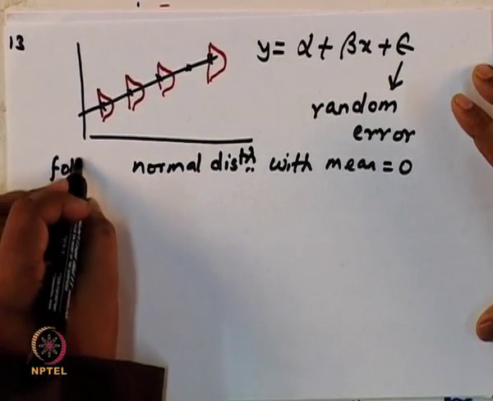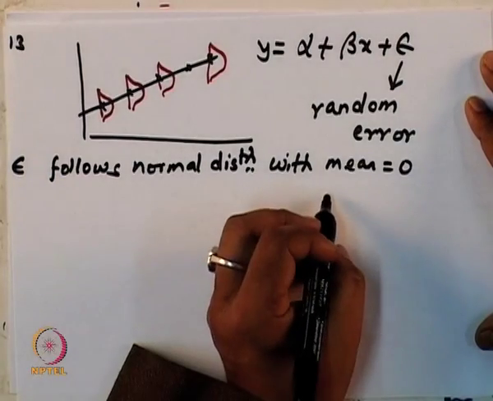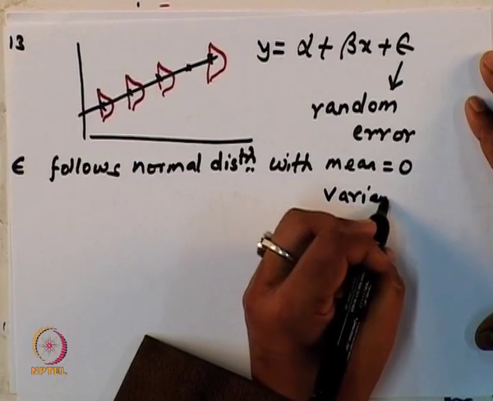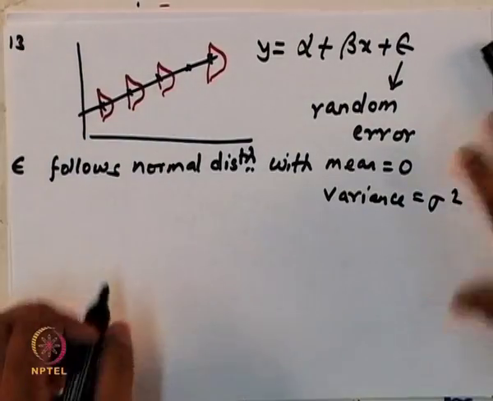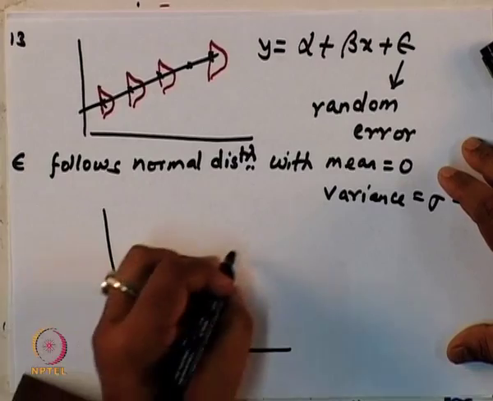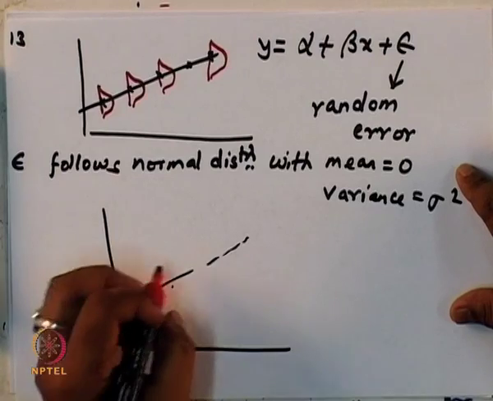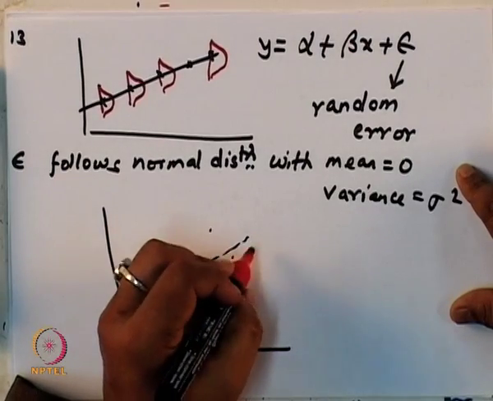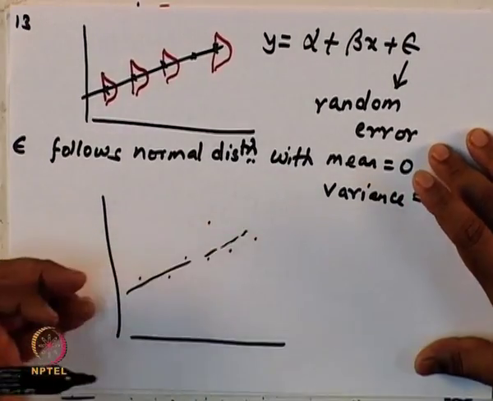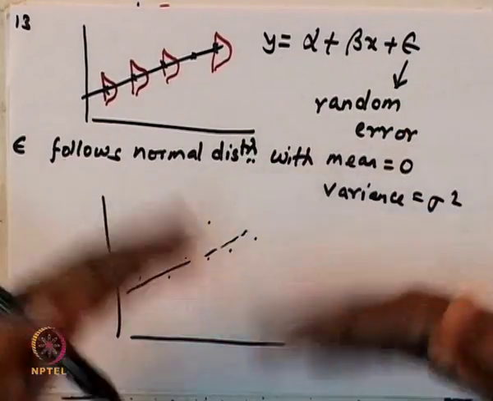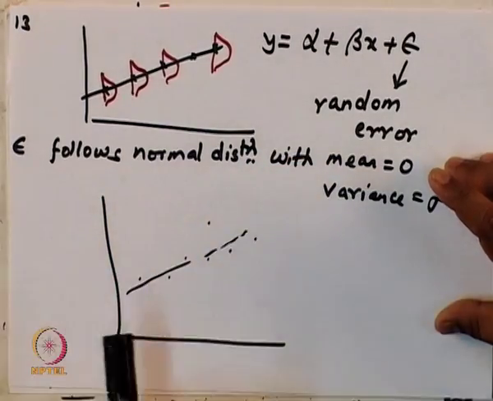So, epsilon follows a random normal distribution with mean of 0 and variance of sigma square. So, on top of this line you can add a random error at every point. Let us say you add a random error to generate these random points around this line, and hence you generate some randomness. So, these points no longer fall exactly on this line, but there is some scatter.